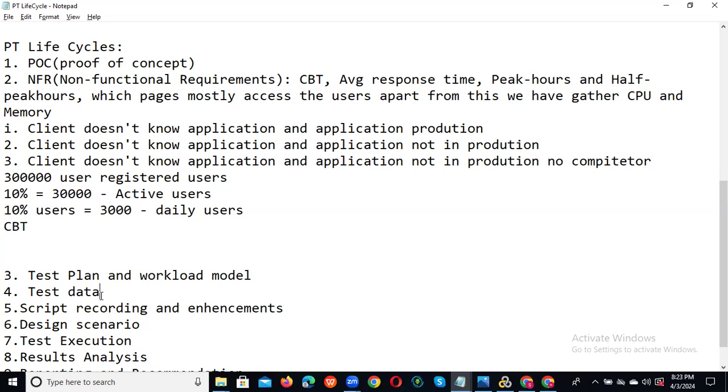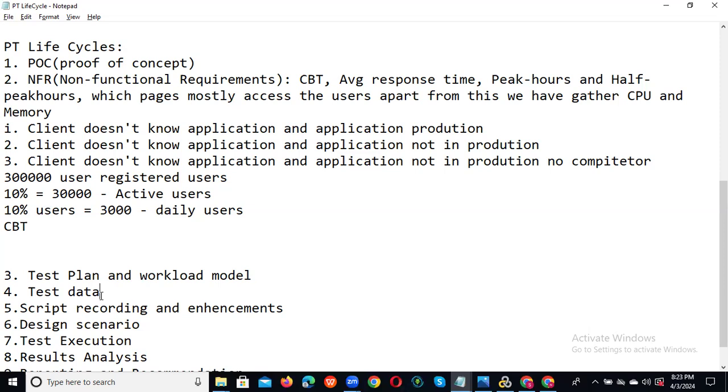For example, in a transaction, everyone has different UPI IDs, different net banking, so different accounts are used. In the same way, when you do any performance testing, we need data. We can prepare that data ourselves, or we can ask the teams, or we can ask the DB team.